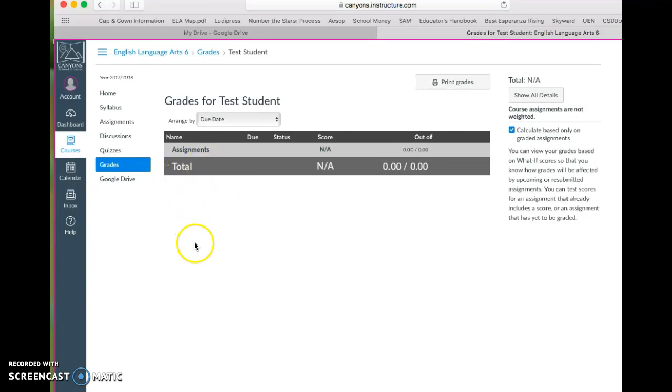And every time you do an assignment or a quiz or a test or a discussion, it's going to show up here. It's going to have the due date, it's going to have whether you did it, and it's going to show you what score you got and how many points it was out of. And then down here, it's going to have a percentage. Now, when you do that, there's only one thing I want you to use this grade tab for, and that is feedback.